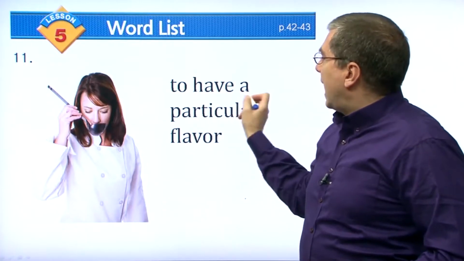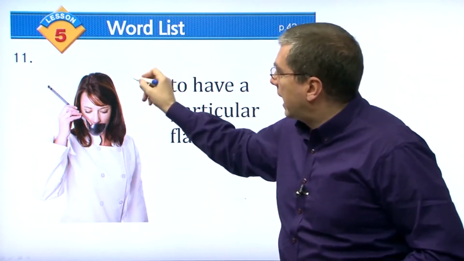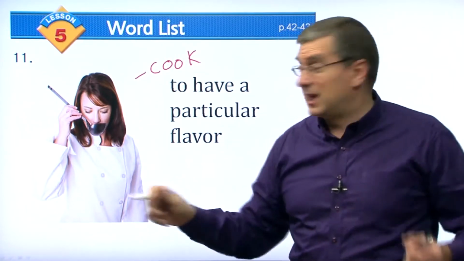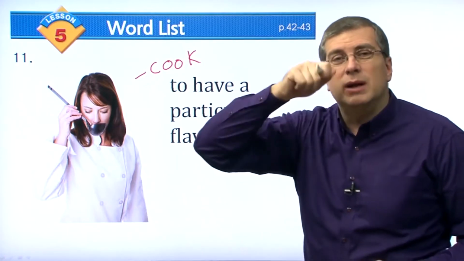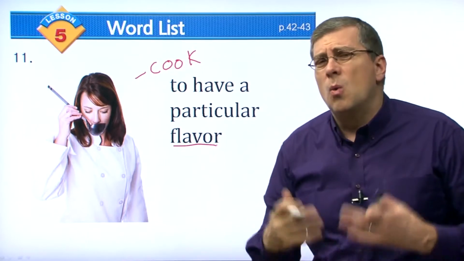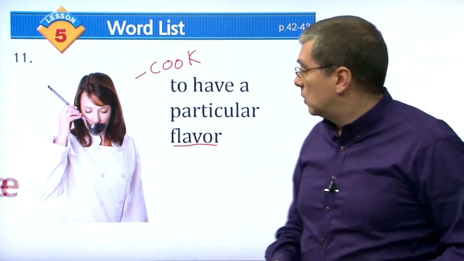Okay, here we have to have a particular flavor. So this woman, she looks like a cook, right? She is a cook, and she is making what looks like soup, and she wants to find the flavor. She wants to know what is the flavor of the soup. So what is she doing?